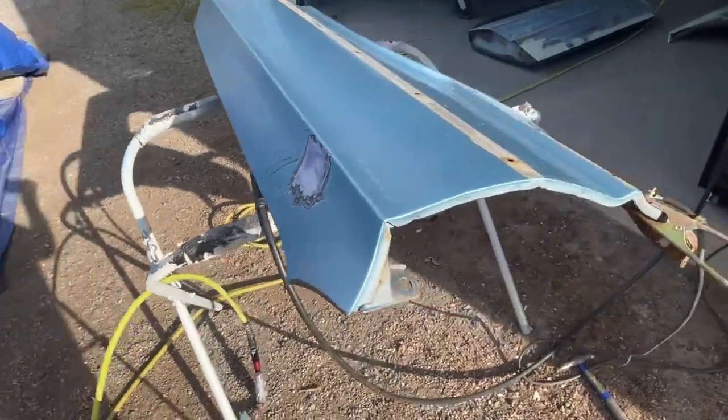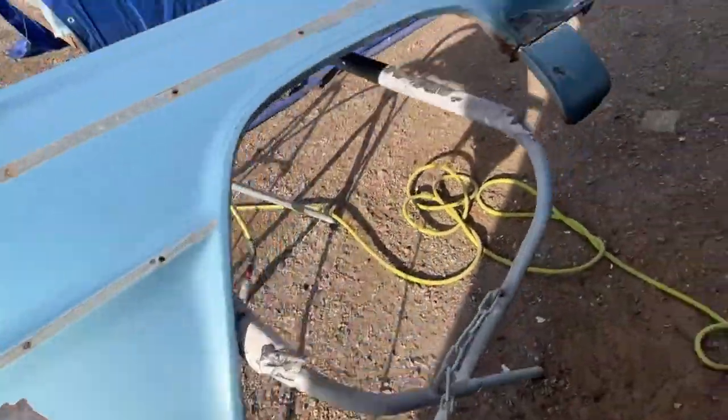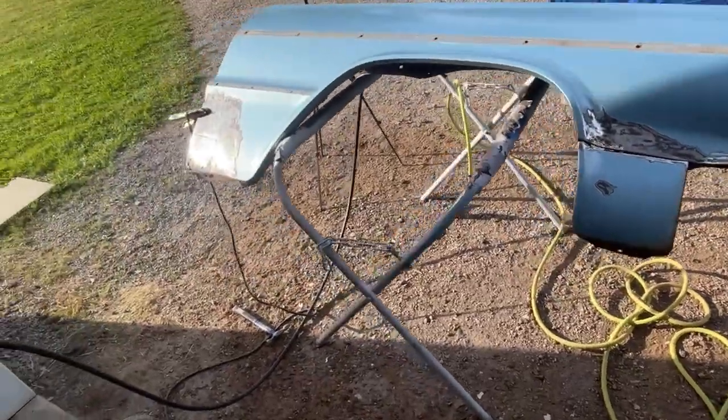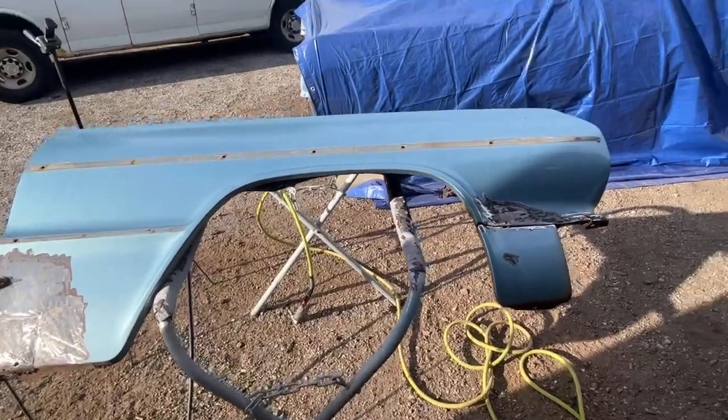All right, that's all I'm doing tonight. I got to do a bunch of other stuff. So tomorrow night we'll be fixing that inner brace, and fixing these spots over here. And then at that point, the whole front clip, doors, and trunk lid will all be in primer, and then we'll start on the body.